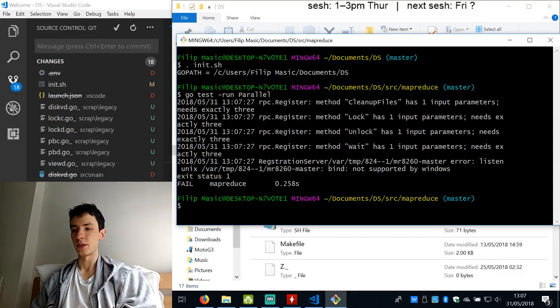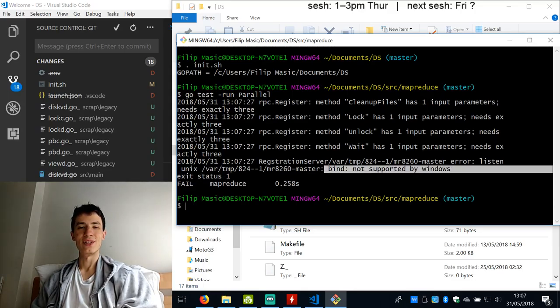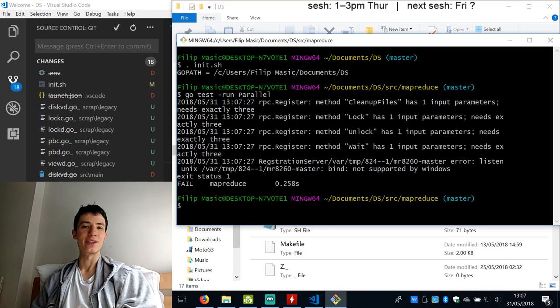Yeah, the line broke a bit badly, sorry. But yeah, you can see here, the same warnings were thrown that were thrown last time. But then it just goes, bind, not supported by Windows. And I flick through Unix sockets on Windows, and it turns out they have a list of features they couldn't be bothered to implement, and this is one of them. So, thanks for nothing, Windows.